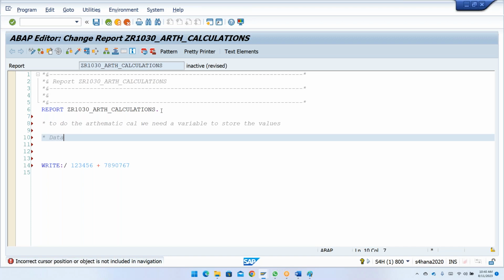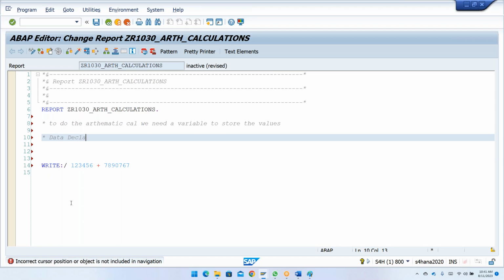Guys, comments are most important. We have to write comments. When I'm writing the data declarations, I say data declarations. When I'm doing the logic, I'll say main logic. When I'm displaying, I say displaying of your data. I'm putting in comments. So when you're practicing programming, you also need to keep your comments. Comments are the most important thing. Remember that.